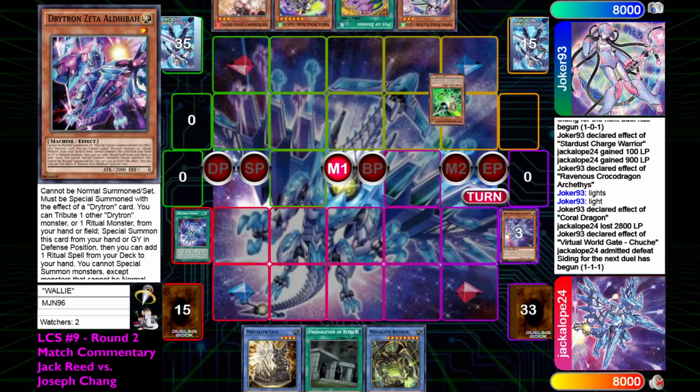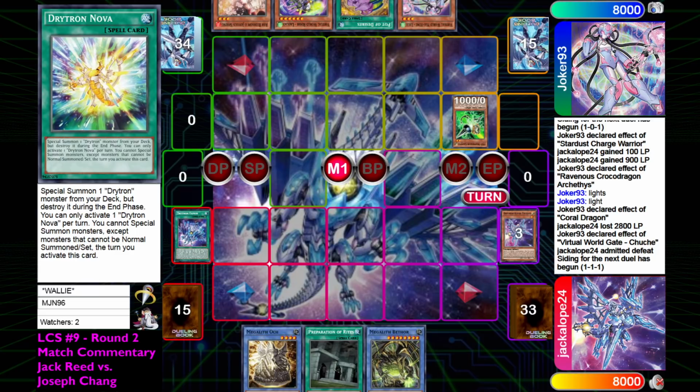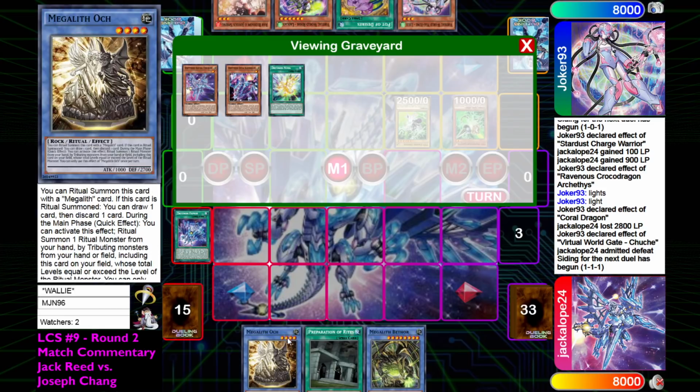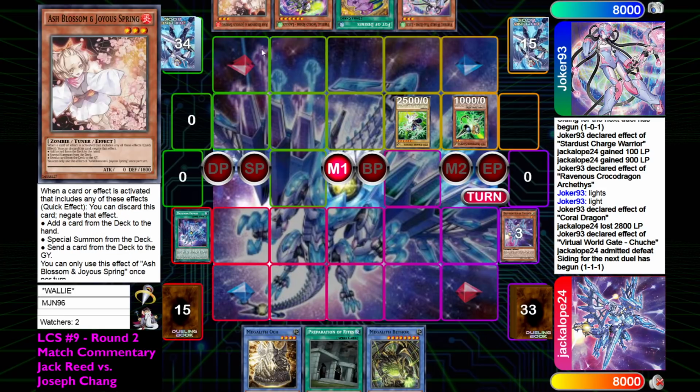Oh, that gets Gamma though. Okay. And because these do tribute as cost, that's why the Zeta goes to grave here. So Gamma is going to be used. That's quite a strong Gamma. However, he has Prep. He can only Prep and then use Zeta. We'll see if Prep gets ashed.